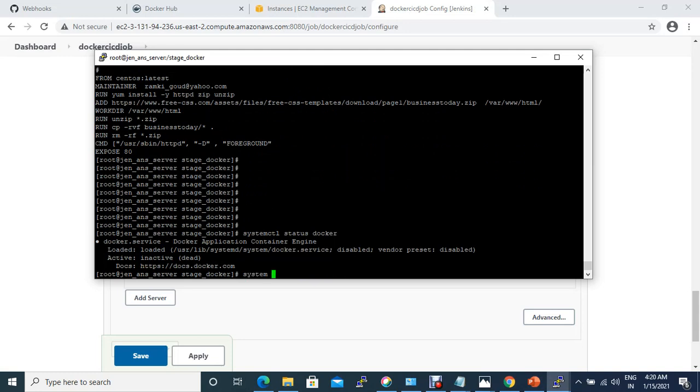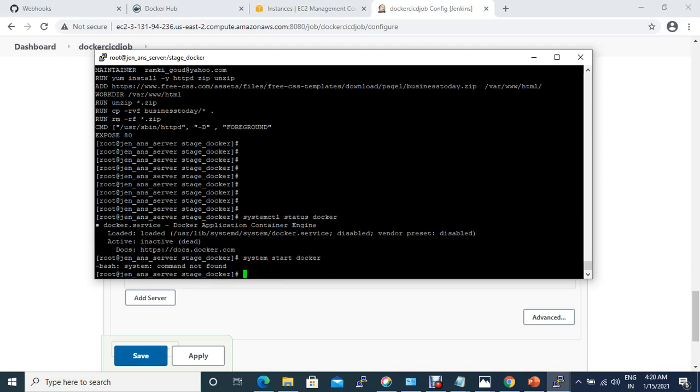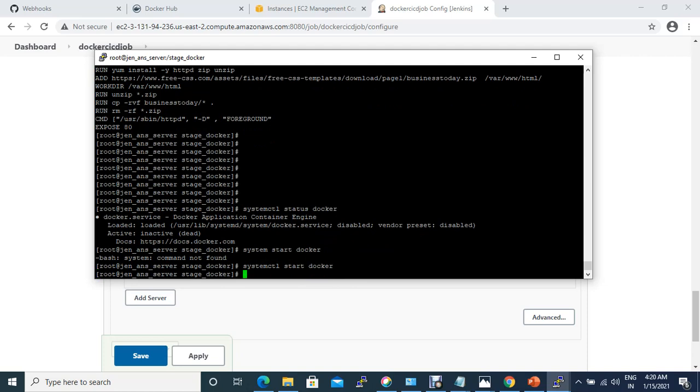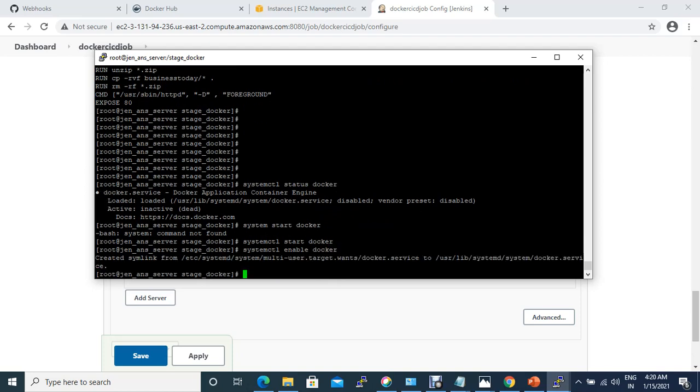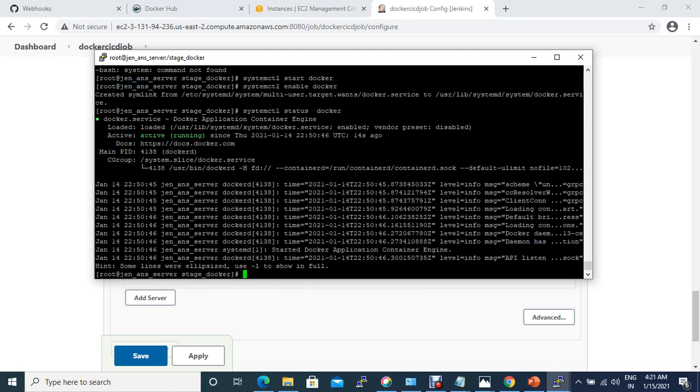So systemctl start docker, and systemctl enable docker, and then status. Okay, it's running.